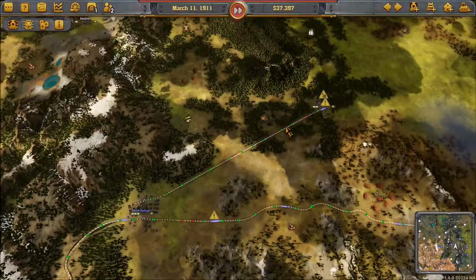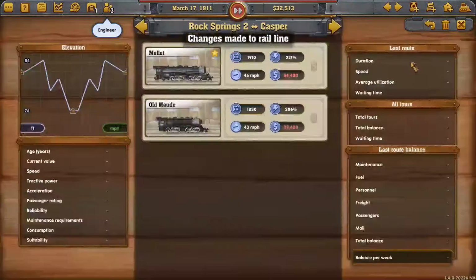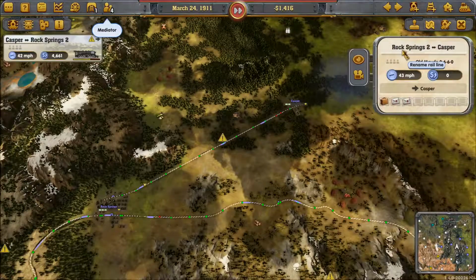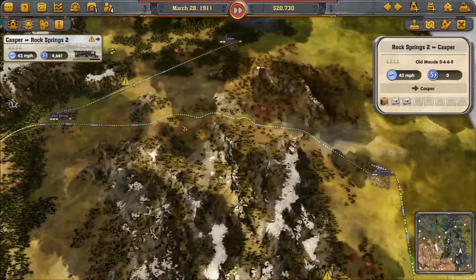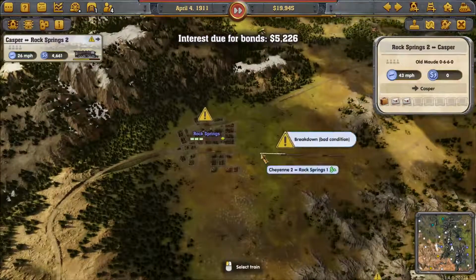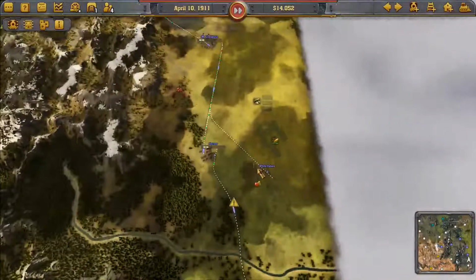So let's go ahead and clone him, and then get the counterpart set up. Come on. Making money very slowly here, and that's without the costs of maintenance sheds. Okay, there we go. Now let's start getting some of these businesses running.